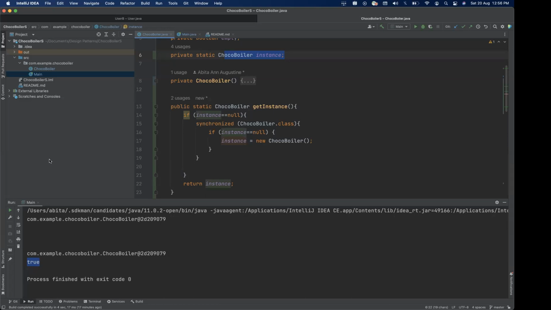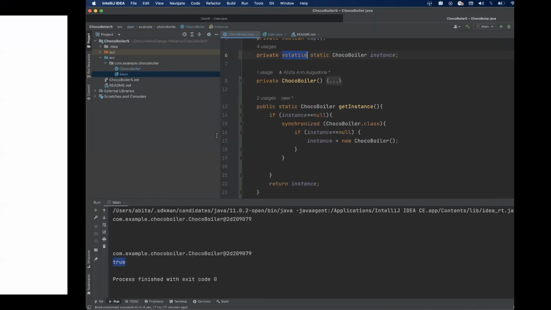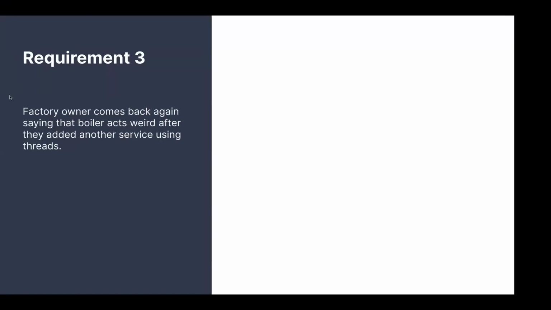Yes, as Danish mentions again, it's volatile. So what we do is we'll add a volatile here: private volatile static. That's how we add it. What this volatile keyword tells is to not use the cache memory, to just make use of the main memory. So yes, that's what we have in the implementation part of singleton. Any clarifications needed on anything we discussed till here?